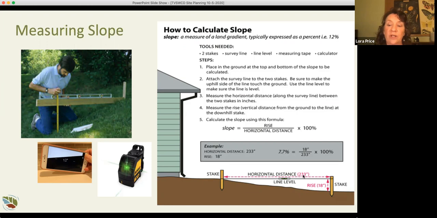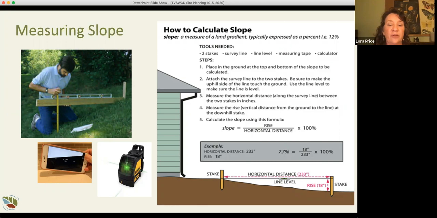So if you divide 18 by 233, we get a slope of 7.7%, which is a reasonably gentle slope, good for installing a rain garden, nice for a pathway. As a general rule, you don't really want pathways much steeper than 10-12% for any stretch.